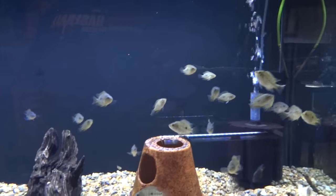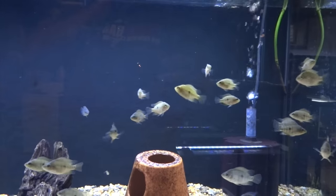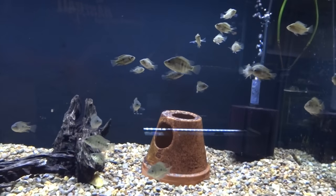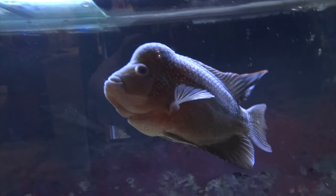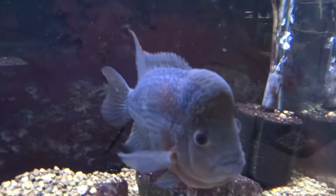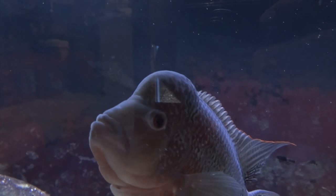In the fish room over here is what I've got left of my red is latest grow-outs. They're starting to get quite a bit bigger. I've sold off quite a bit and I've got about enough to sell one more batch of ten. I've been advertising them on Fish Keepers Classifieds for a few months and been selling them off slowly but surely, so if you're interested in that last batch of ten, hit me up. Down below here is the magma flowerhorn — he thinks it's time to eat so he's up at the top. He's doing good too, fun to interact with.